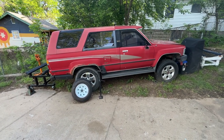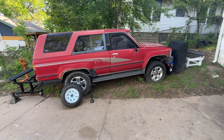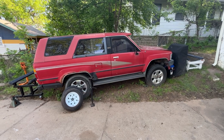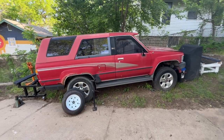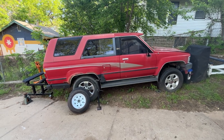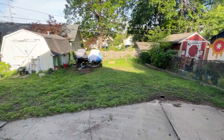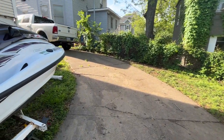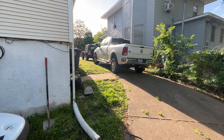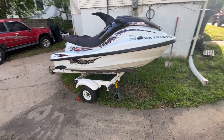But here's the question — old versus new, cool versus normal. Do you want to have the same car that every fifth car you pass is, or do you want to have the only car like yours that someone's going to see that day? I think I know my answer. If it were two or three years ago, I would say screw the Jeep, 4Runner all the way. But nowadays I do kind of go for comfort and sensibility. A Jeep Wrangler is not sensible — bad gas mileage, no power — but that thing is solid. I literally just put a fresh engine in it, so I can hop in it and drive it anywhere right now. Cold AC, cruise control, trailer hitch — you could take this to the lake today.